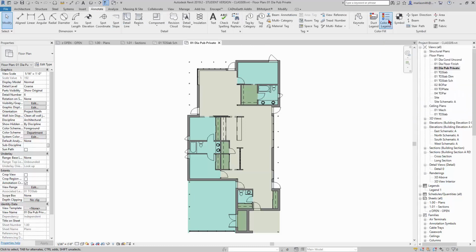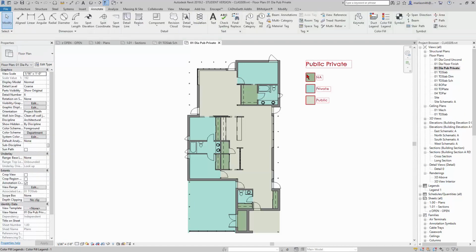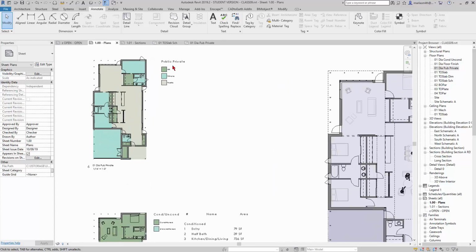If you click on color fill legend, it will bring out the color fill legend for you. It's pretty limited on how you can manipulate this, but I'm going to put that there. And then if I go back to my sheet, you'll see that that legend appears in the view as well.